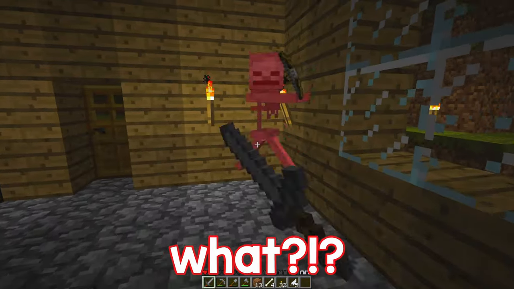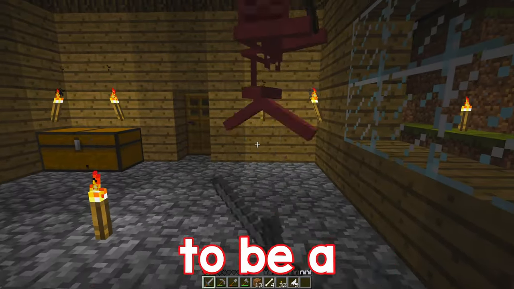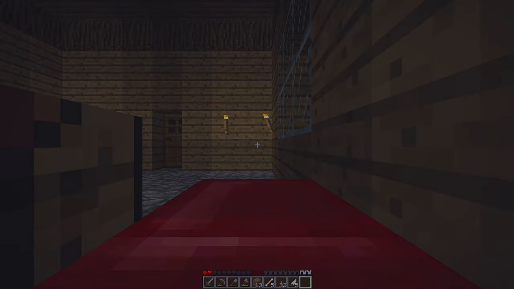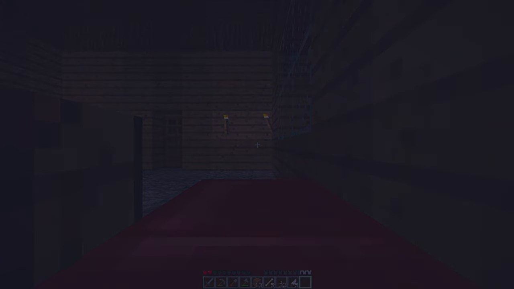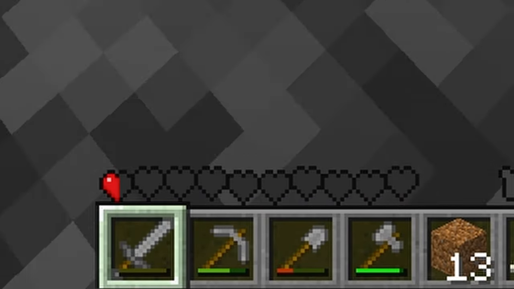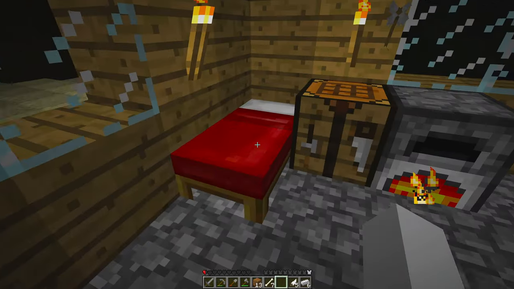Chill right here. Dude, what? Come on, man. Are you serious? Dude, that has to be a bug. There's no way I die, right? Please, please do not spawn another skeleton while I'm sleeping. In my house! Dude, I am half a heart. What, my pants just broke. Bruh, scary out there. It's very scary.